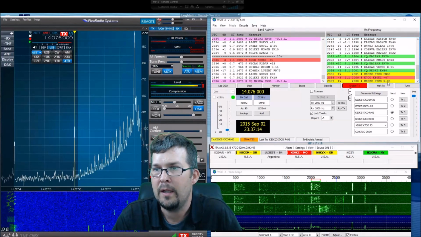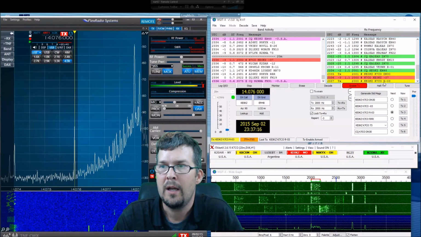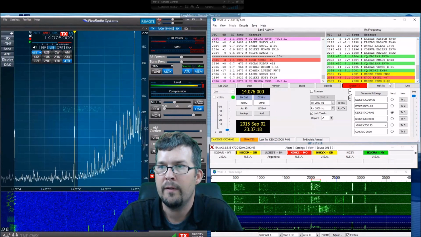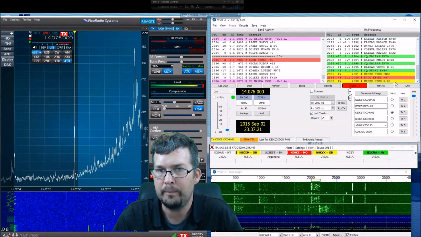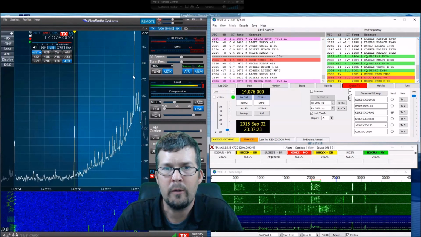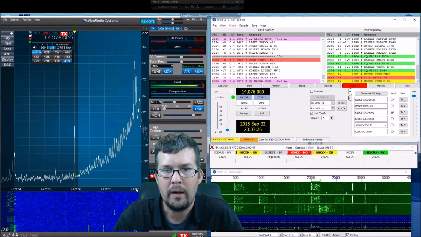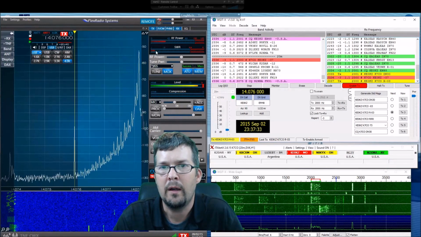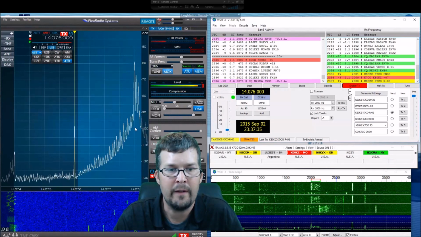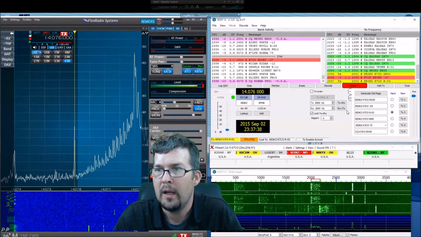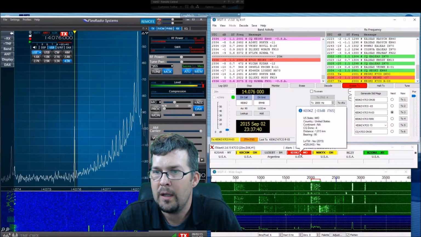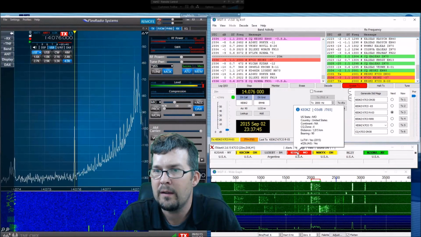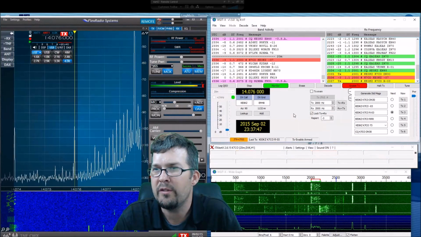I'm sending to him right now an R -03 dB signal report. And over here in the FlexRadio window, you can see that I'm transmitting closer to 14078 here in the spectrum. I'm running a little bit more than 30 watts, and everything looks good from this angle. So this is going to be a new, actually in this case, I believe that was a new state, Missouri.